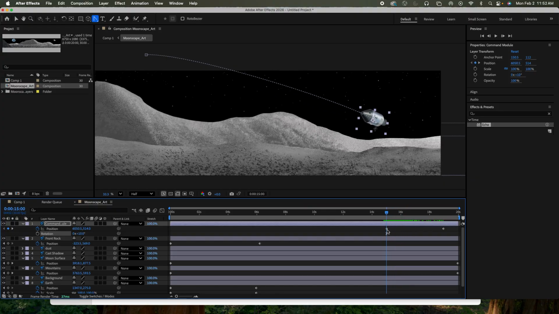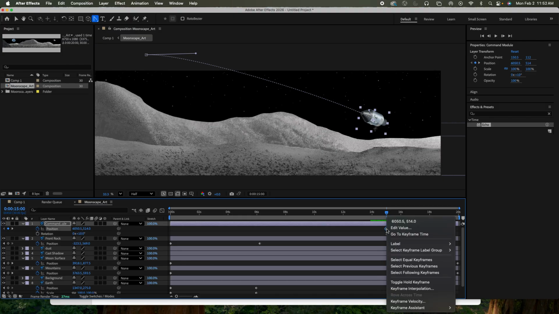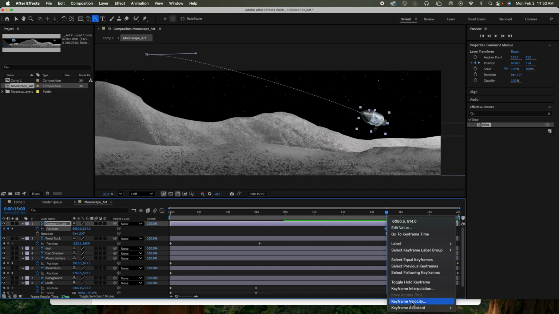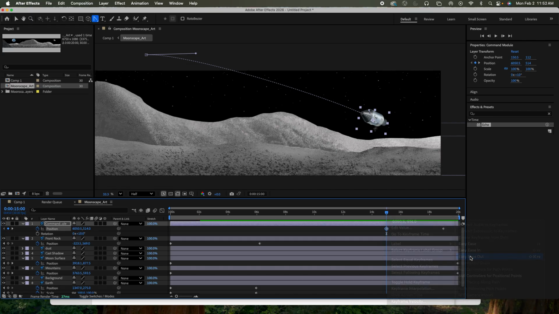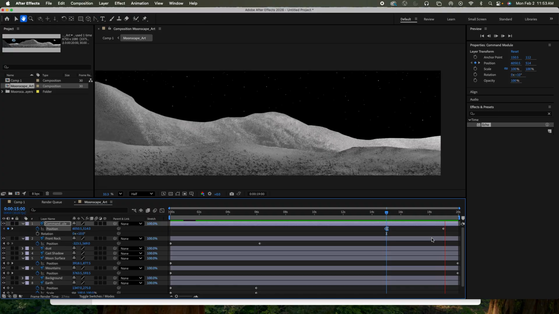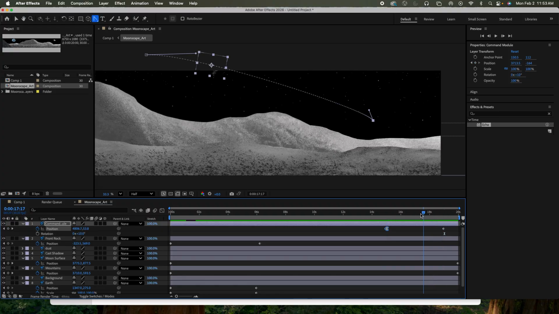And one way to do this would be to take this first keyframe, and I'm right clicking, going down to keyframe assistant, and we're going to do easy out. Okay, so easy out does this. It's going to be a little slower going out, and then it's going to get a little faster, okay?